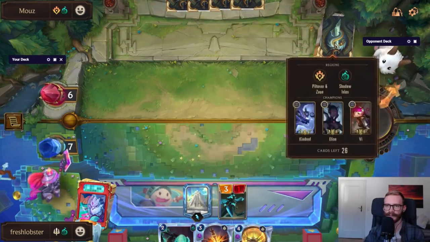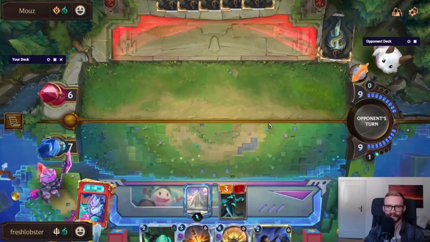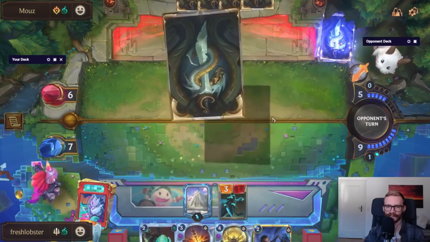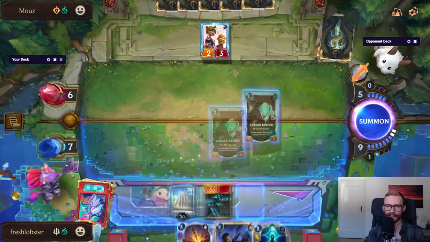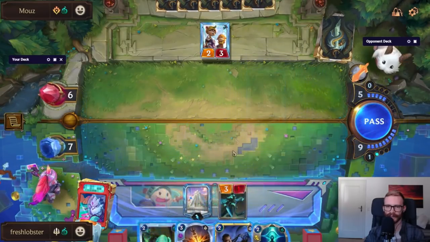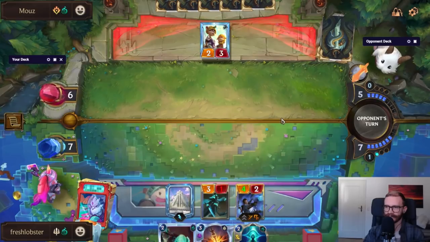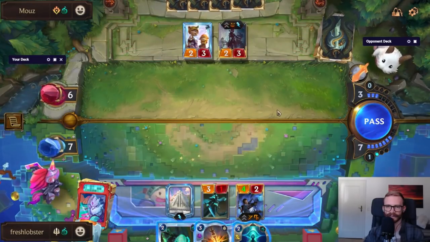Okay, we're kind of out of ephemerals. Okay. It's probably an upgrade card-wise. I mean, this Lucian is going to be the one that sticks, right? There's a chill in the air. I know what lurks in the shadows.